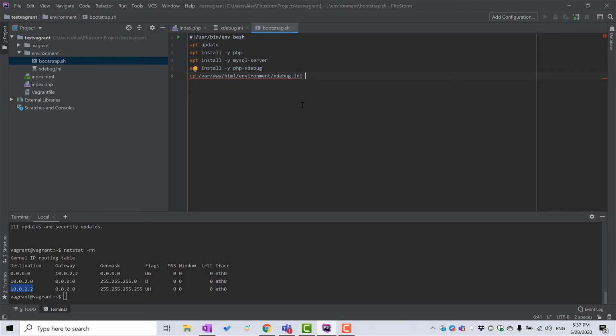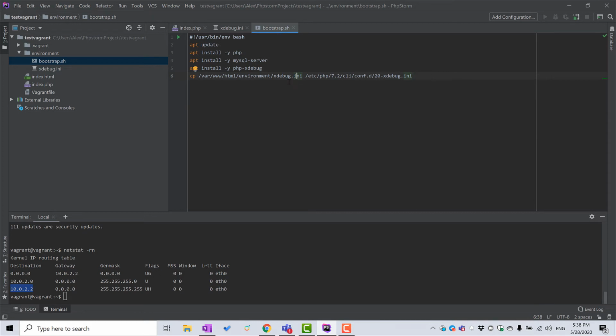Okay, and I'm going to copy it to the Vagrant container under the following directory: /etc/php, then the version of PHP, 7.2. That's what I have installed on my Vagrant. Then the cli folder, then the conf.d folder, and then the file name should start with 20-xdebug.ini.